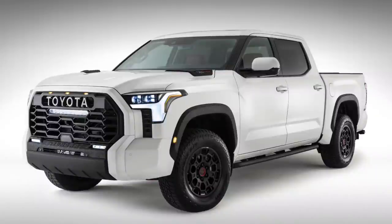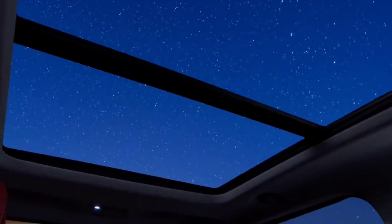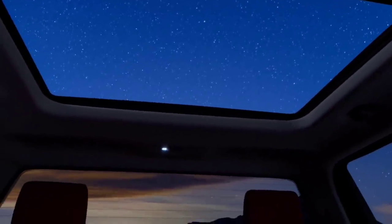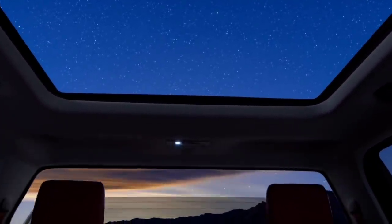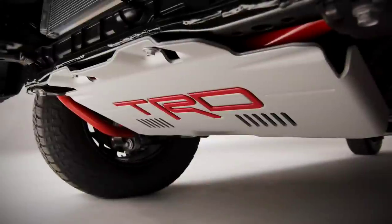In regards to the exterior and some of the updates that were done, it's going to have all LED lighting with an integrated light bar at the front plus some LED fog lights, which is really nice looking. It's also going to have some really nice fender skirting with a cool graphic design, a rear bumper step option, as well as a panoramic sunroof on the Tundra — which will be a first for the Toyota Tundra. You're still going to have that ability to lower the back window, which is exclusive to the Tundra, and it's good that they're retaining that feature.